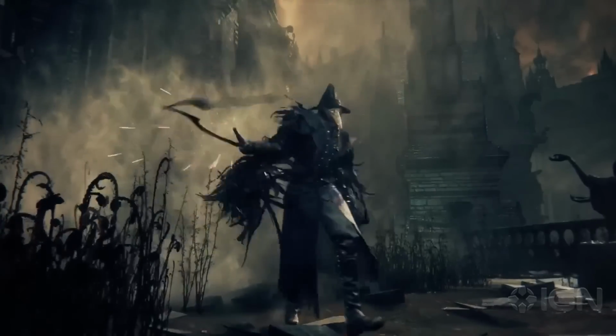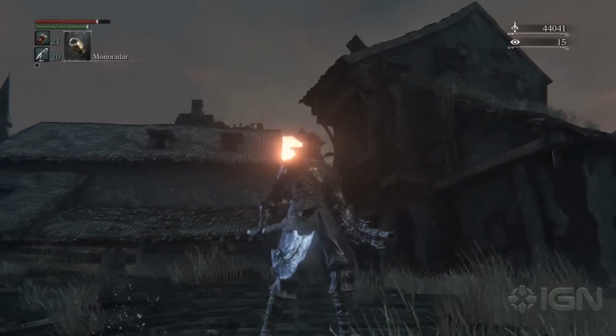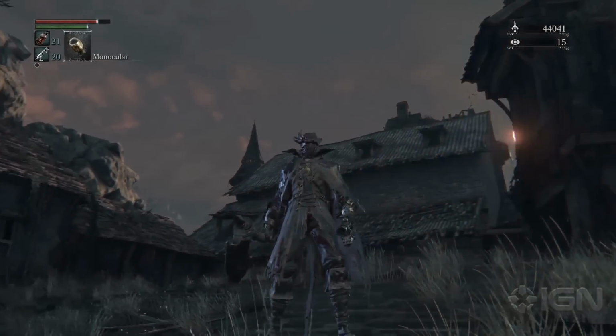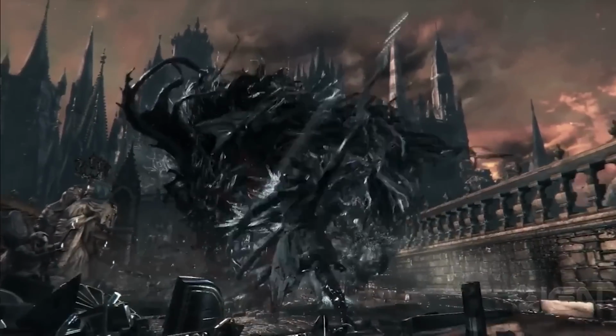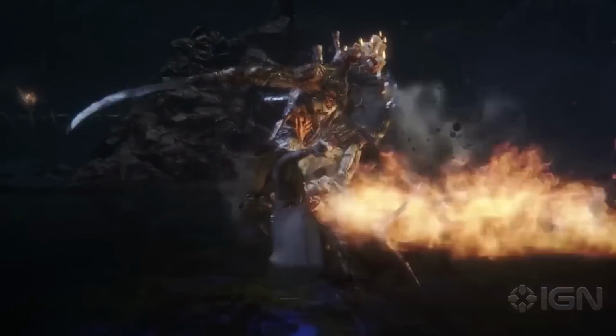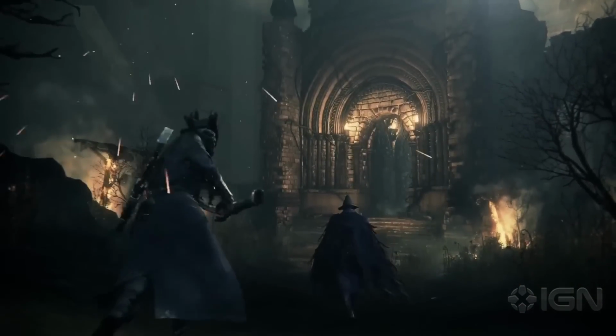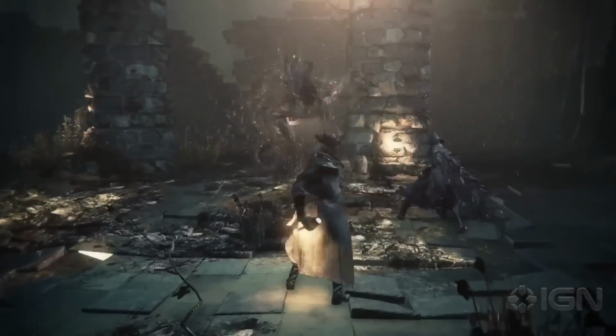I think I've beaten this game like 6 or 7 times now, and every time I replay it, I make sure to use a different weapon build and build out my character with different stats, which makes every playthrough feel fresh. I even got the Platinum Trophy in the main game and all of the DLC because Bloodborne rules. If you love horror, action RPGs, or just video games in general, I promise you'll find something to love here.